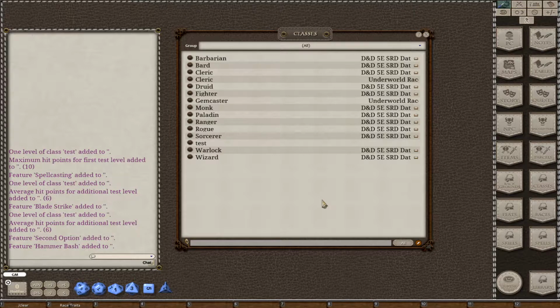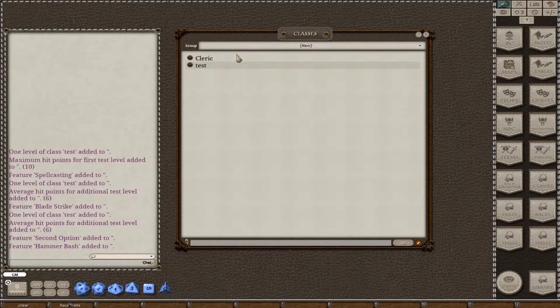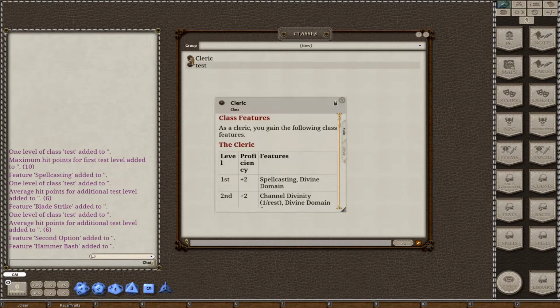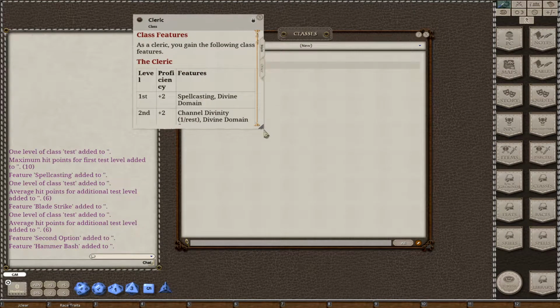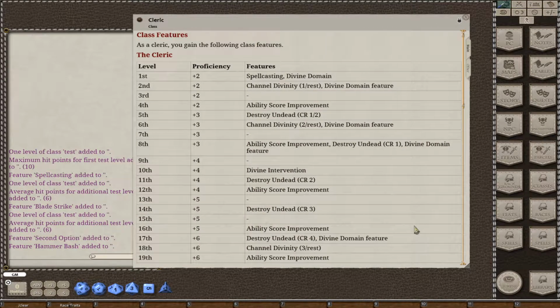Now, the first one that I'm going to do is going to be simply adding a new cleric domain to it. So I don't need to construct the entire class. It would be a waste of time for me to have to go through and put in all of the information for an entire class. Instead, I can load up the 5e SRD data, which has a cleric class already implemented. So I'll go ahead and make a copy of it. Make sure I'm editing my new copy. And so here is a copy of the cleric class that I can go ahead and edit.